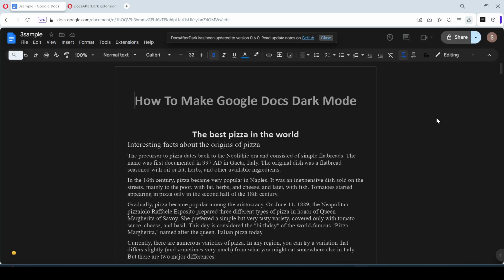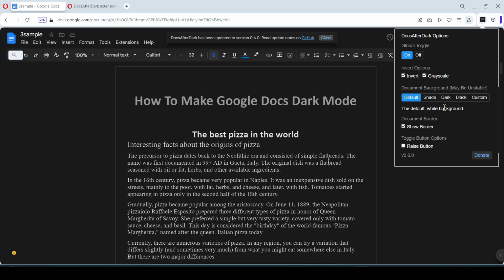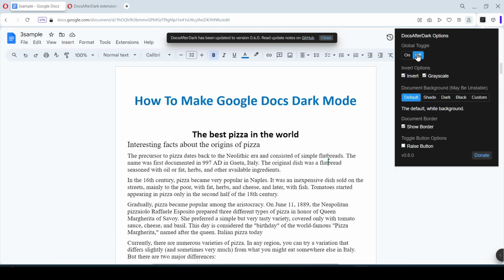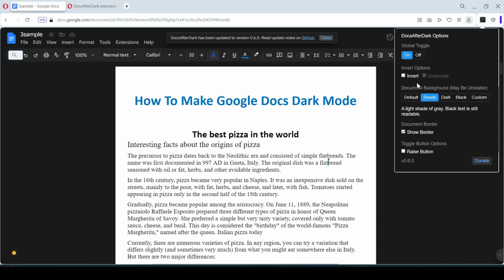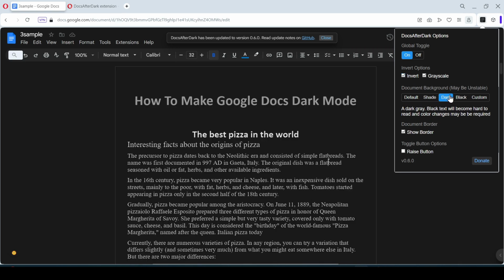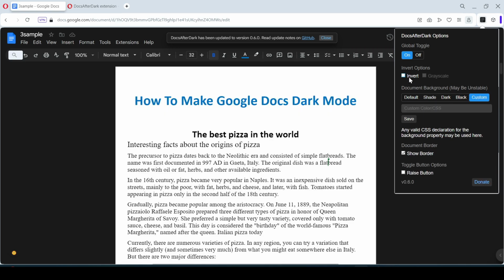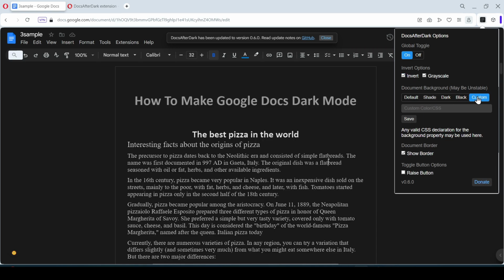This extension works a little differently than in Chrome. It's also possible to switch between light or dark modes, and to make the worksheet dark you need to select Invert with any selected option. Because the developers themselves tell us, this version is not stable. Next, we can make the border of the sheet visible or not.